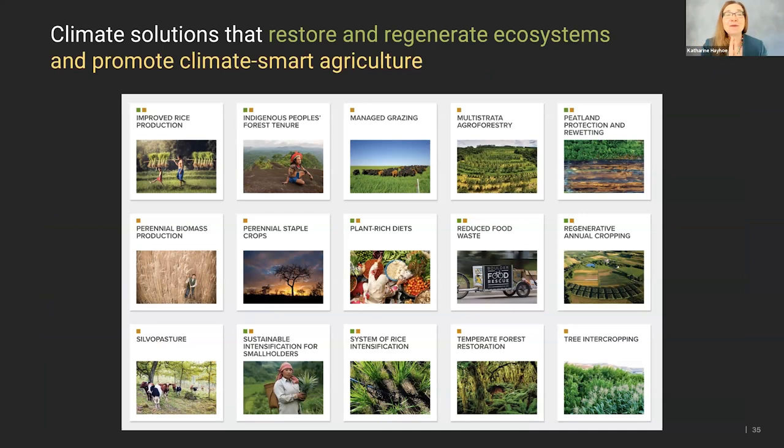These little graphics here come from Project Drawdown. If you haven't checked it out yet, I encourage you to do so. They've got more than 100 climate solutions described there in every category that I've talked about. In fact, it would be really fun to go there, list out my three categories, go there and see if you can match up each one of those solutions with each one of those categories. These include everything from silvopasture, planting trees alongside your crops to conserve nutrients, water, and carbon, or allowing indigenous peoples to manage their own lands to protect the carbon and the biodiversity in their lands.